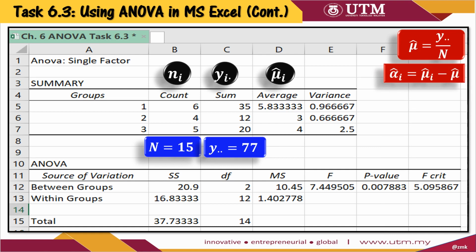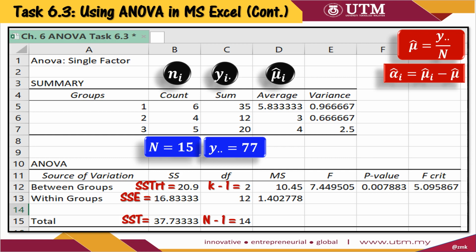The next table is the one-way ANOVA table. You can observe that the order of the table and also the values inside the ANOVA table in Excel are exactly the same as what we had manually. You can check the values of SST, SSTRT, and SSE are all the same. You can also observe that the total degrees of freedom capital N-1, the treatment degrees of freedom K-1, and the error degrees of freedom are also the same.